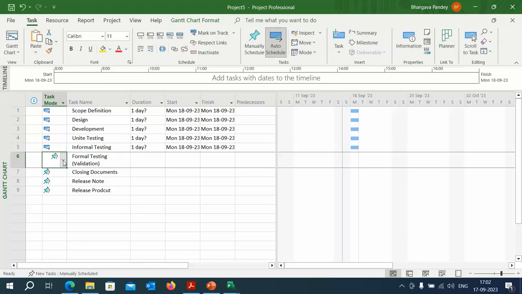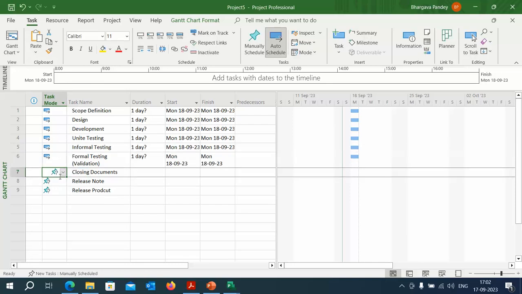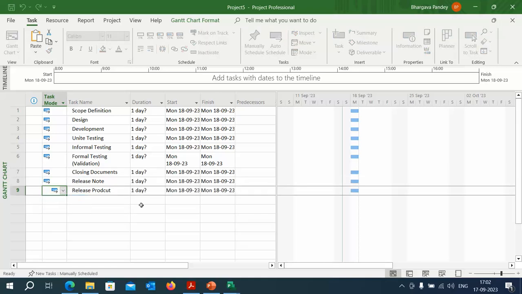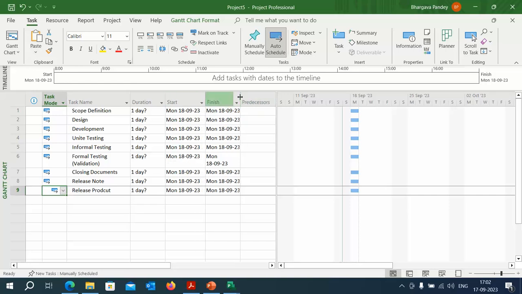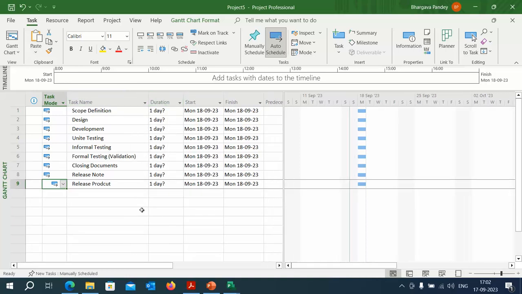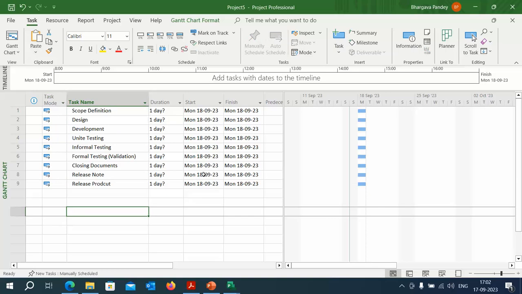With auto scheduling, you need not worry about the time zone, start date, end date, or anything. Once you create the dependency and connect everything, everything will be done automatically. Here you see that I have set all the project tasks as auto schedule.